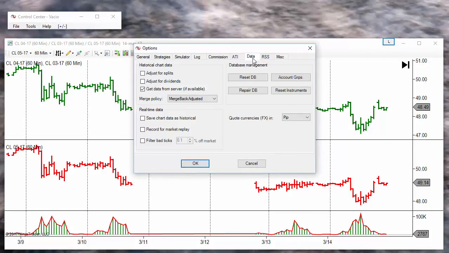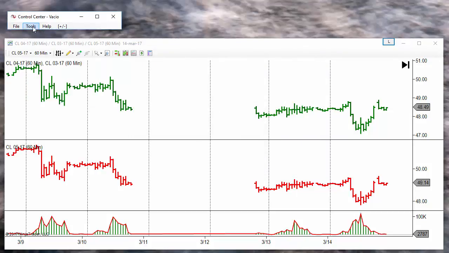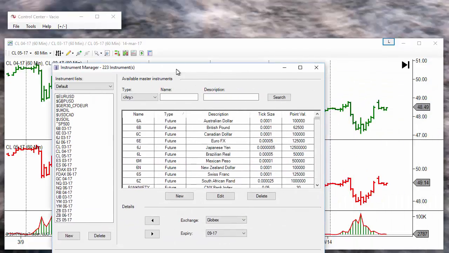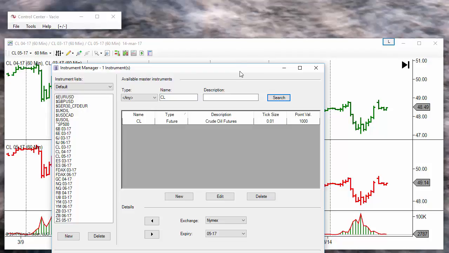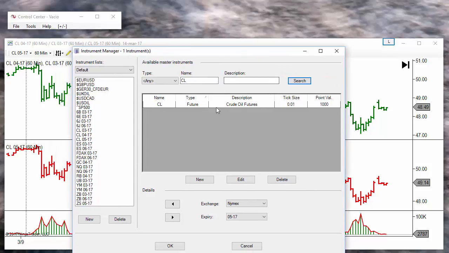We can find that offset in the Tools, Instrument Manager. Here is the place where, if we don't have that instrument, we can add it to our list.